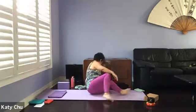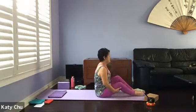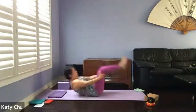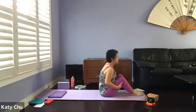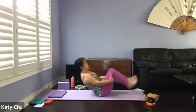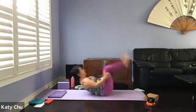So once again, if you want to go down rock and roll, go ahead. And we're just going to come to the top of the mat. Bend both knees, hands underneath the kneecap. Use your body's momentum to rock forward, backwards. Now make sure when you go back, you don't hit your head all the way back. Try your best. Massaging the entire spine, entire back.